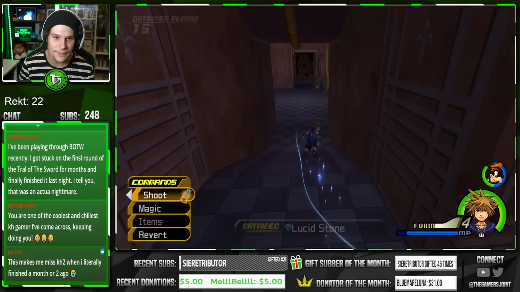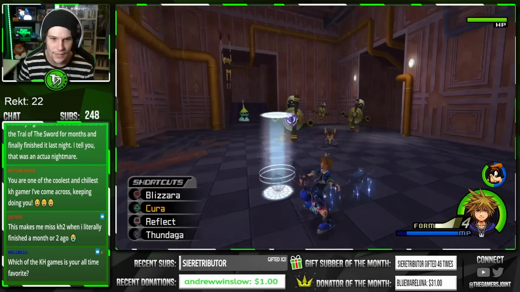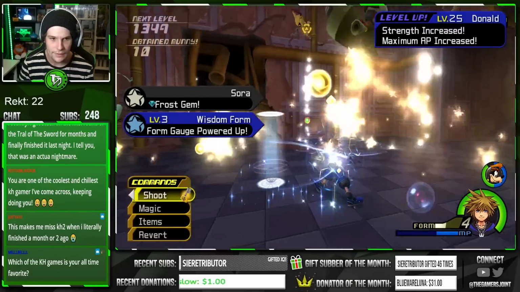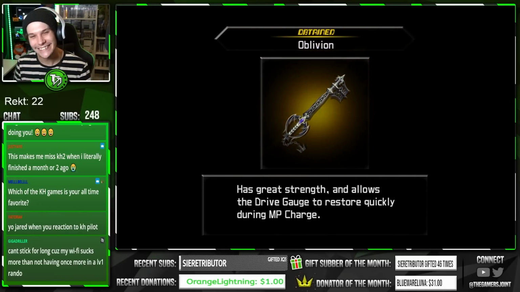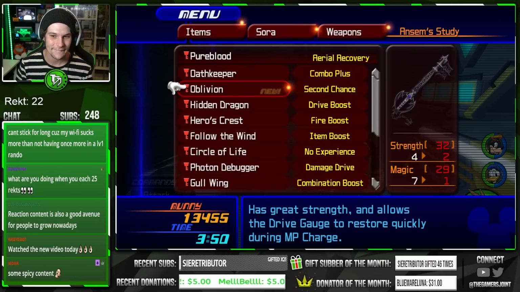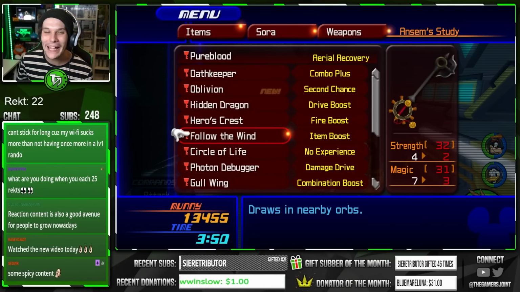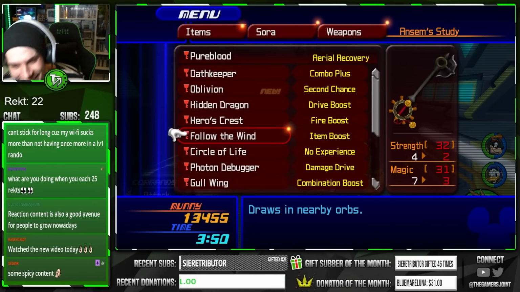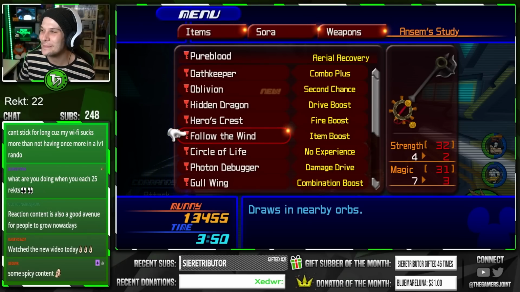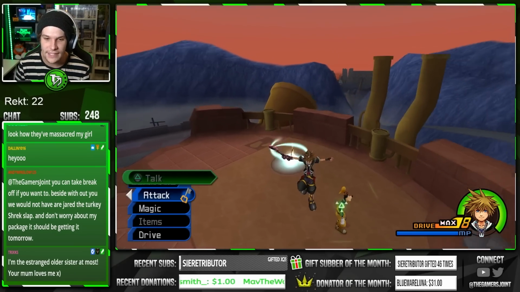Should probably level this up because, I think from memory, the Drive Form rewards are randomized as well. Yeah, they are. Frost Gem. Okay. For any of you older ones, we just got Oblivion, by the way. Oh, it's absolute garbage! The Keyblade randomizations for this seed, by the way, this is Chicken Seed, have been hot shit, man. Starseeker could be good.